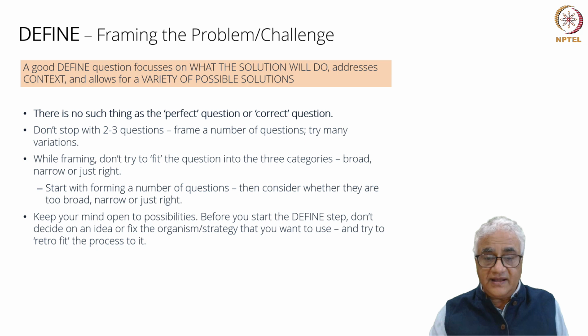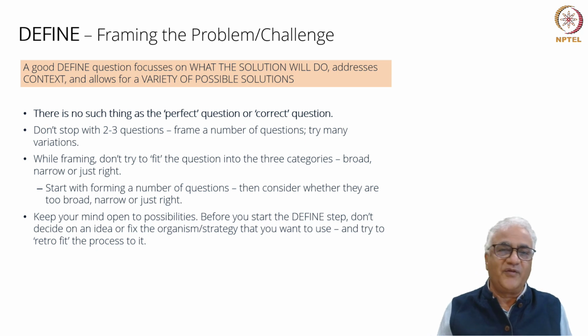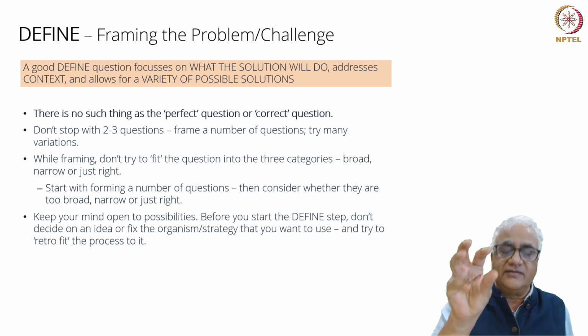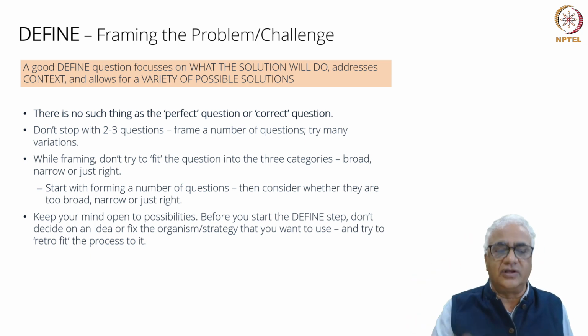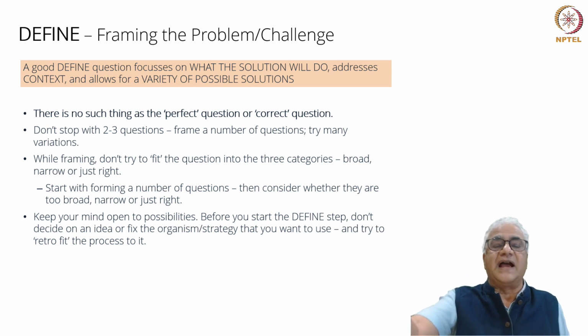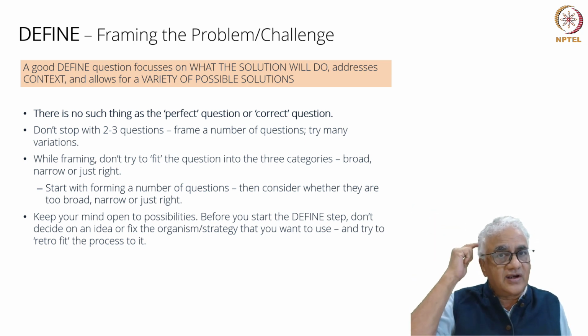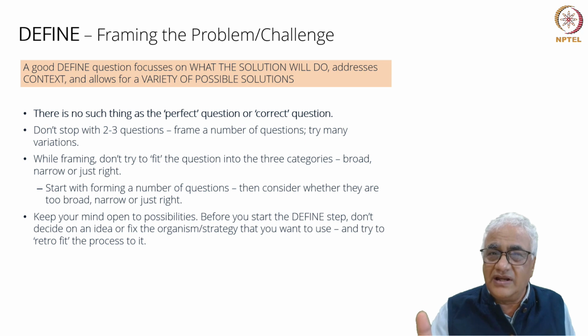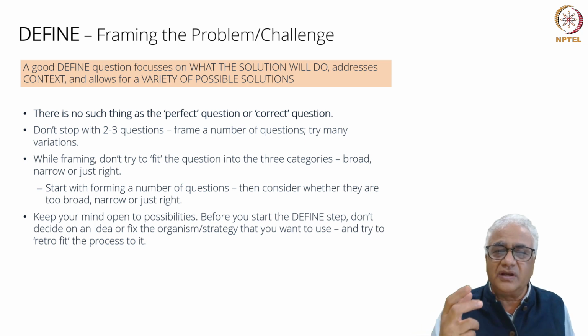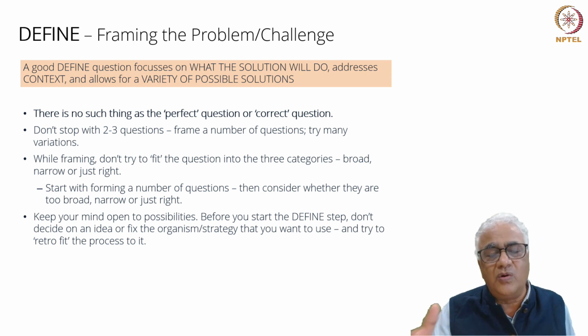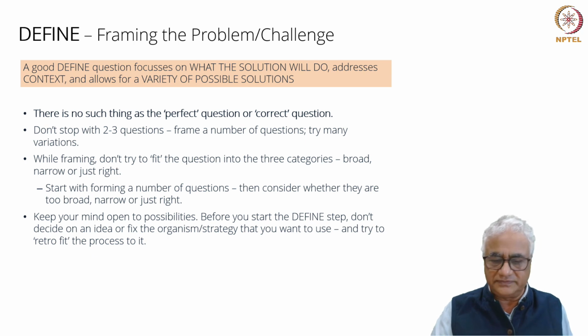Before you start to define, don't decide on an idea. This is what many people do, right? They already have an idea in their head. They already want to design a backpack and they somehow fit that idea into the question. How might we design a backpack, they will say, because the idea is already about a backpack. What will it do? It will harm you because it will prevent you from looking for more information on the problem.